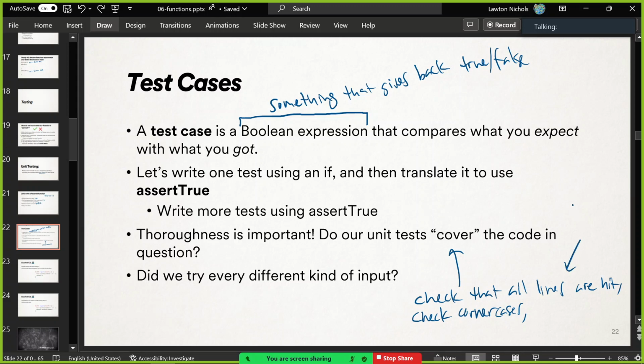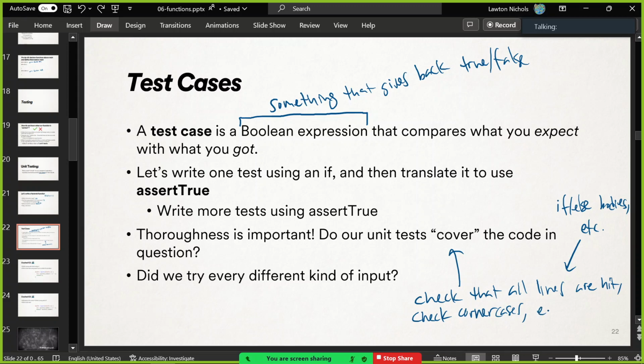So what does it mean to check that all the lines are hit? Something like, check that all the if-else statements are being run. If you have an if-else, you have one test that runs the if body and another test that runs the else body. That's coverage, right? If-else bodies, etc. If you have a loop, have a test that doesn't go through the loop. Have one that skips the loop. Have one that goes through the loop 1 time, 2 times. Those are edge cases.